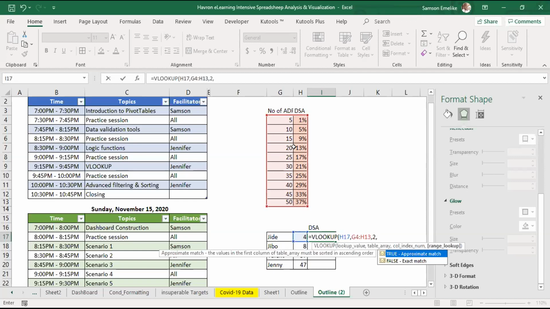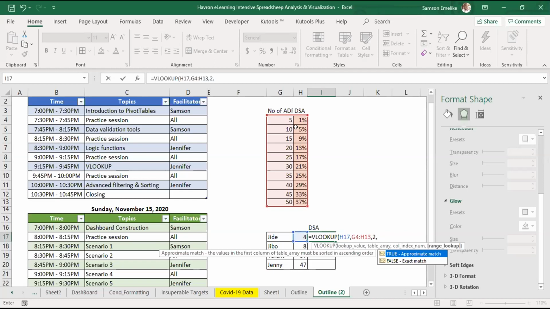Now it's asking us, do we want a true value, which is approximate match, or do we want a false result, which is an exact match? Usually the false, you apply it to text. Jibo and Jide, they should be exact. Now, in this our case, we see that 4 is not here. So if we put exact, it may not give us any value.